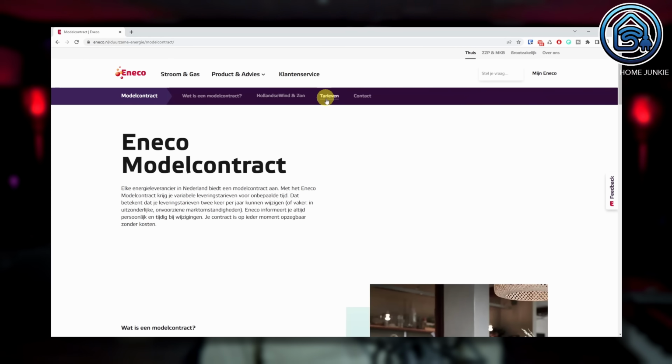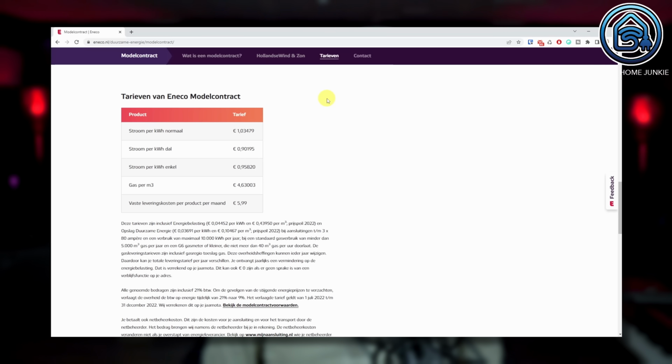I am going to scrape the energy prices from my energy provider's website. Now this is an energy provider in the Netherlands, but you can follow the same procedure for your own energy provider. The principle of scraping is the same for every website. The web page that we are going to scrape is this web page. We start by pointing to this resource like so.